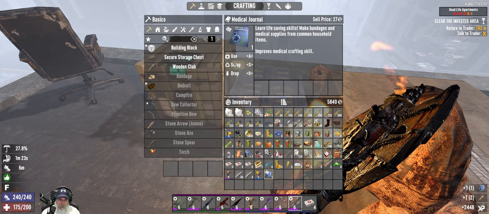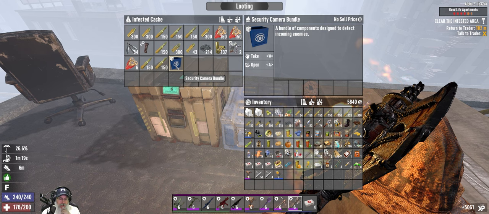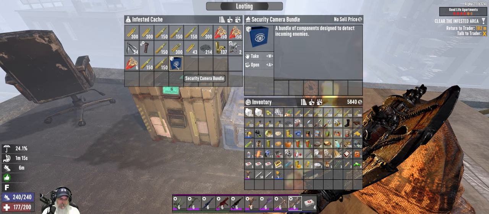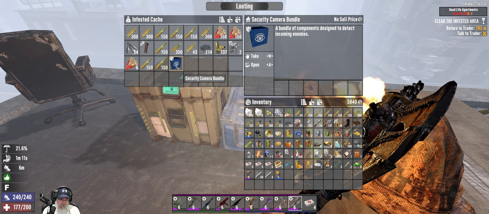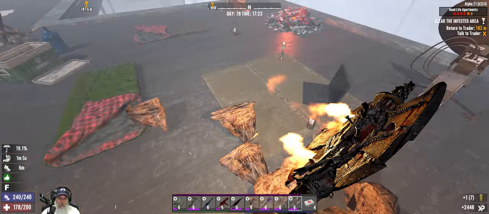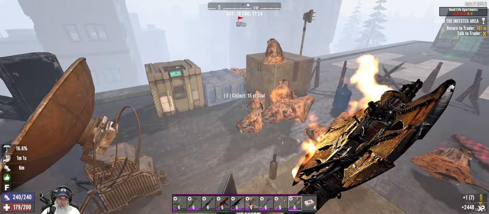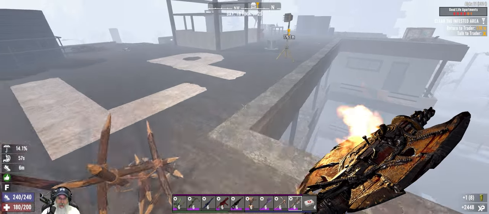Guess we'll just read. Oh my goodness, what is this? Security camera bundle. Is that worthless or what? At least a four for us, but that is a lot of ammunition though. That is a lot of ammunition. Okay, let's hold off on that first, because we might end up needing to make a couple of trips. Let's go check this loot over here.